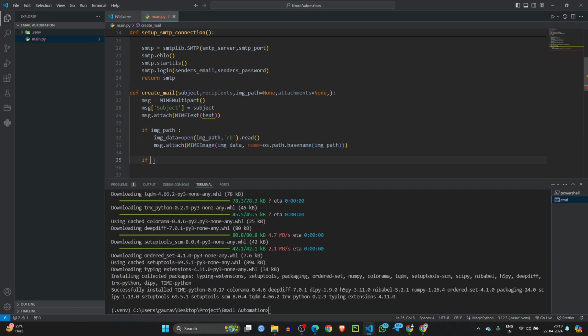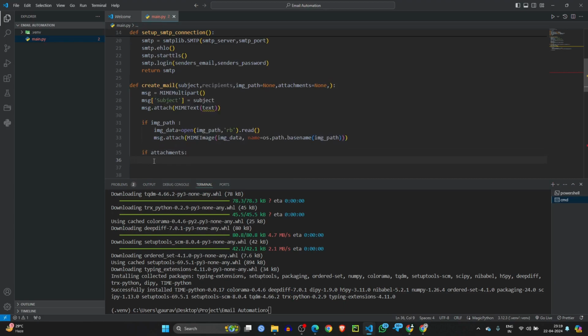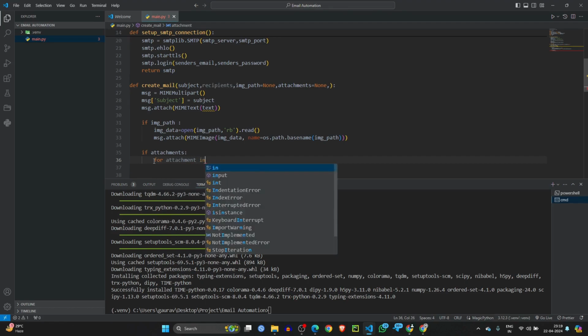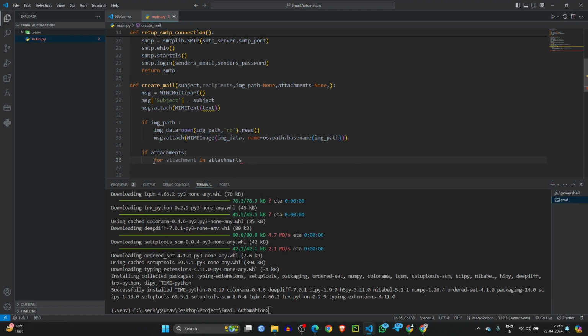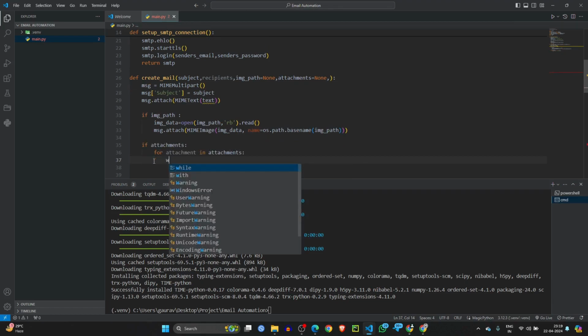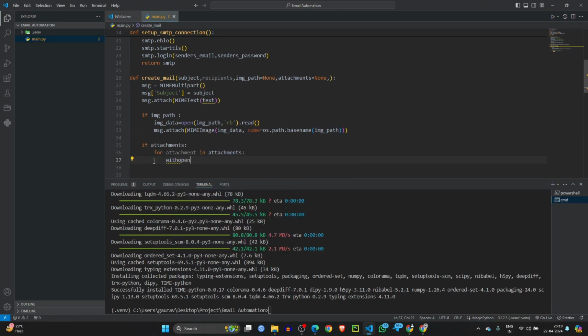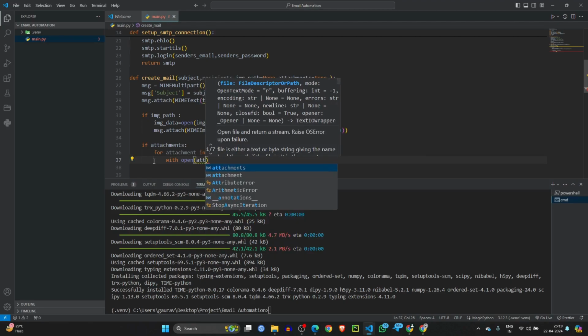Okay, so if attachments: for attachment in attachments: with open(attachment, read binary) as f.